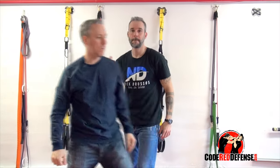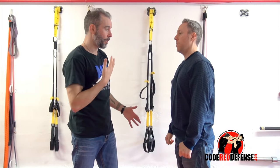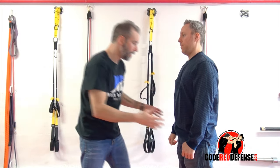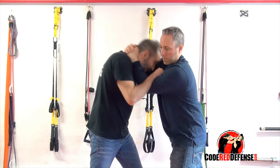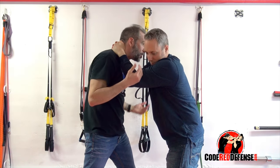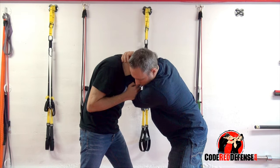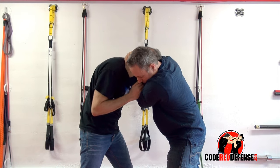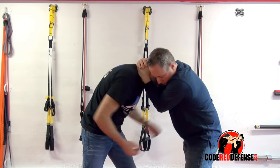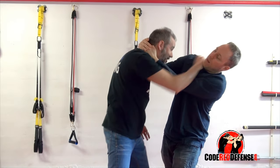I find this to be probably one of the most effective ways because you want to try to create an opening. I tried a lot of other stuff — like sometimes trying to bring it down. When the guy's really strong, you need to strike him because he has a lot of leverage, especially if he keeps it in nice and tight. Trying to go for the leg, trying to go for the body — I don't want to wrestle with it. I just want to strike open and slip underneath.